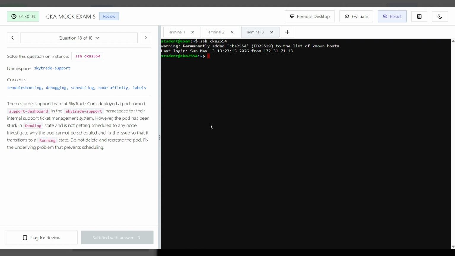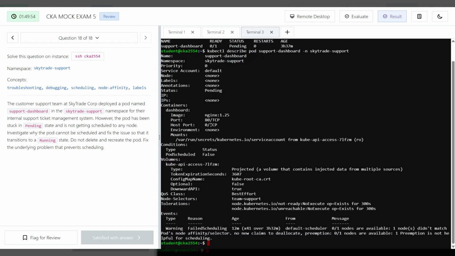However, the pod has been stuck in Pending. Let's get the pod in the skytrade-support namespace. We can find that it's Pending. If we describe it, it says that no node is available for it.